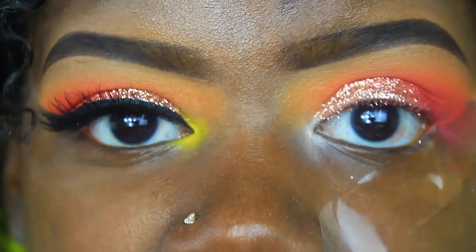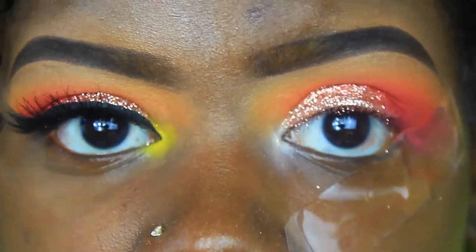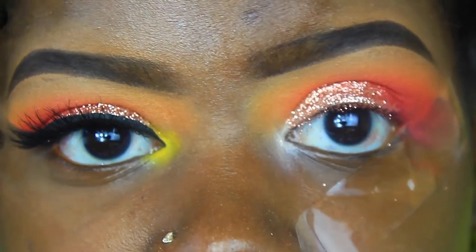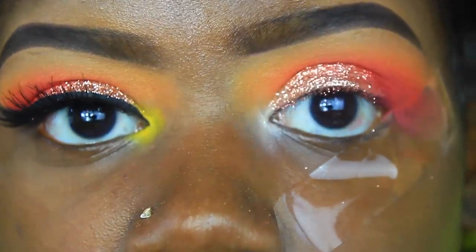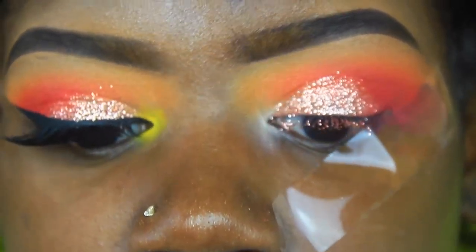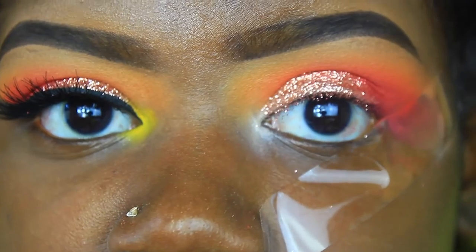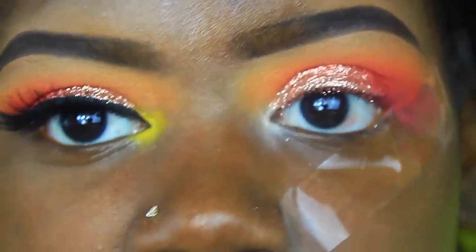I do have a liner tutorial that I will be filming this week, so stay tuned for that. I'm going to show you two different ways to get two different types of liners that I normally go for for different types of looks. So I will be filming a tutorial very, very soon on that, so just stay tuned for that. But off camera I'm just going to line my liner and then I'll be back to show you what lashes I'm going to wear.